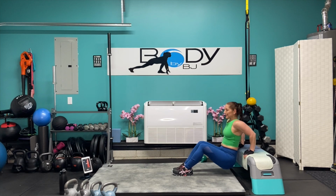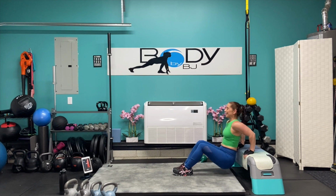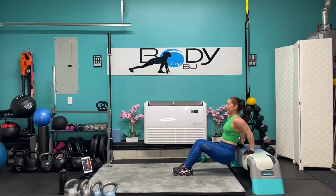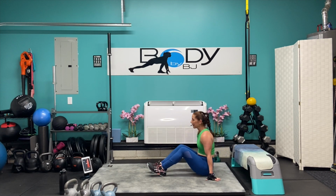We're up to 20 seconds. Give me 15, you're halfway. Keep breathing it out. Squeeze those triceps. Give me 5 seconds, you got it. Keep those shoulders down. Lower it all the way down. All right.